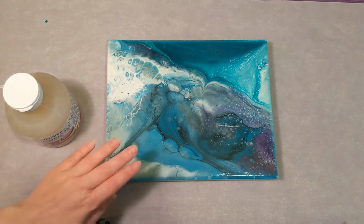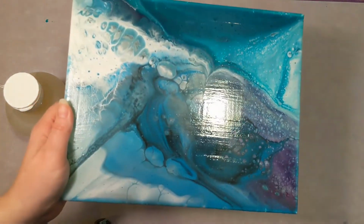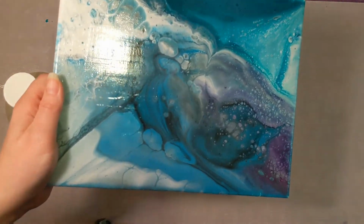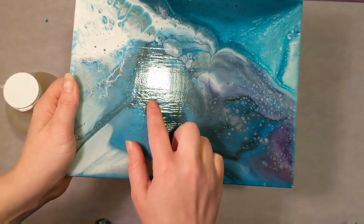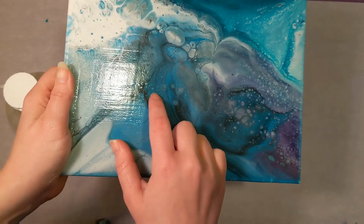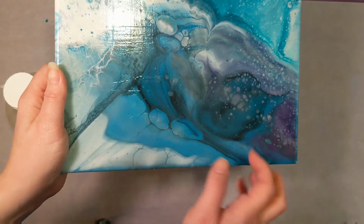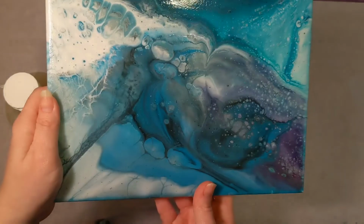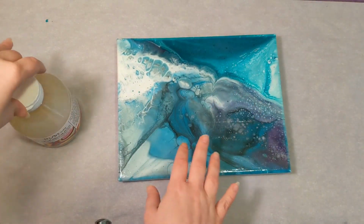Alright, we are back, and this is after the second coat has dried, and you can still see lines through it from the glove. I think this section right here is where it was already kind of curing, and so there was a lot of friction whenever I was doing it with my glove, spreading it around. I definitely don't think I like the glove and just spread it on its own method.